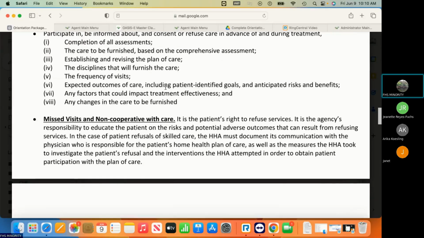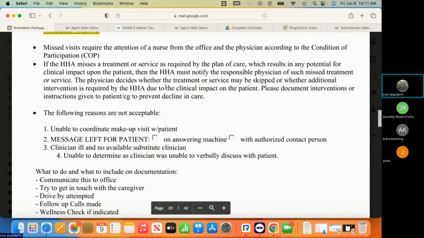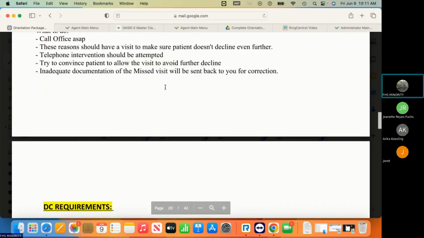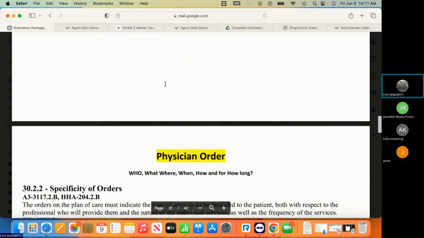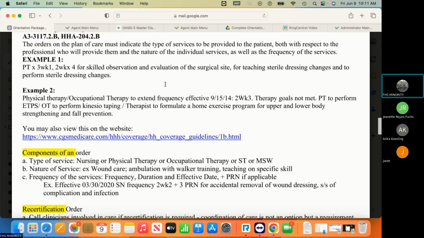Missed visits, please make sure that the missed visit was done based on the patient's reason and not based on ours. So I can't make a missed visit just because I have a dental appointment. It has to be patient not feeling well today, or patient went to see their doctor and could not come in on time, or refuses to be seen today because they have family coming over, something like that. And for missed visits, you need to text the scheduler right away, that way we can either find someone or move it to another person's schedule.